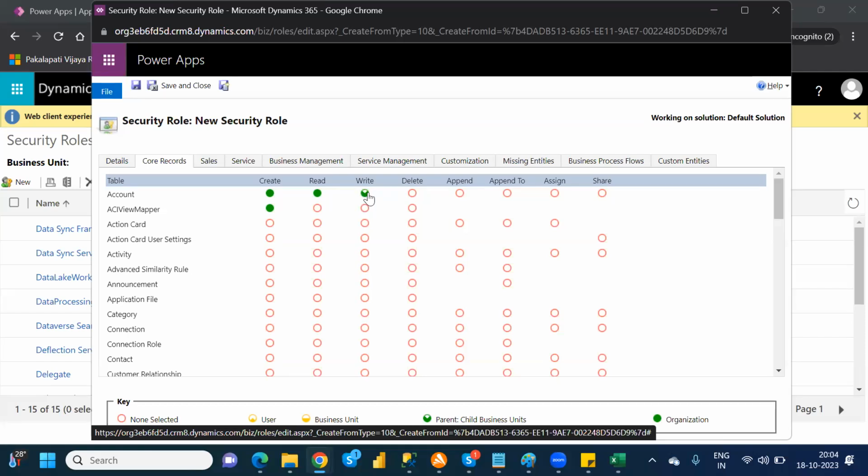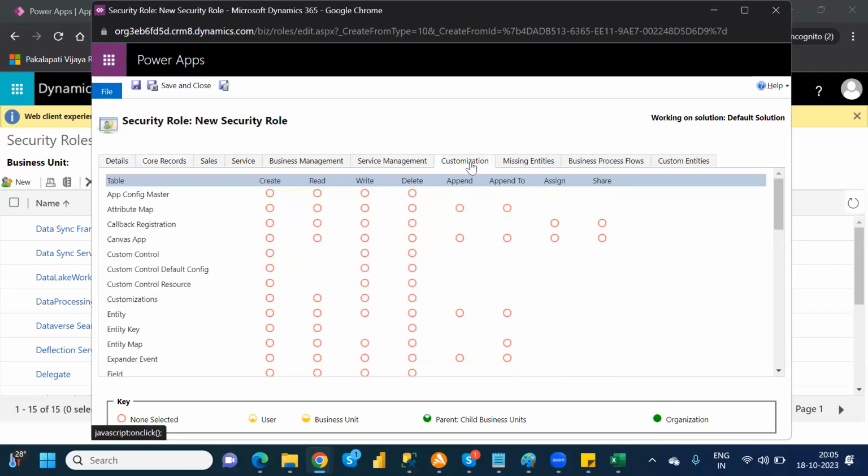Whenever you click on this, first it is none, after that user, business unit, like that there are different options. Delegate, if I want to share also, you can take this one. And if you want to customize, like create any apps or tables, you have to choose those related.